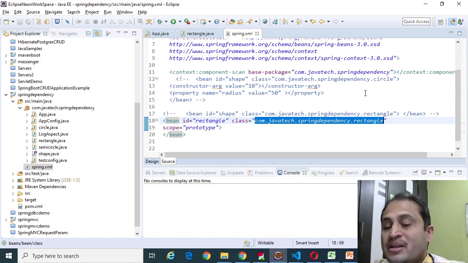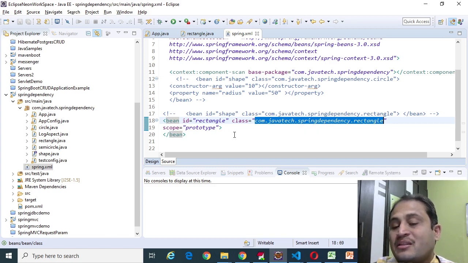If you define a particular bean in one application context XML, in that XML it would treat all the rectangle objects as a single object. It would always refer to the same thing. You can define another configuration file with a different rectangle object that would be treated as a separate object.